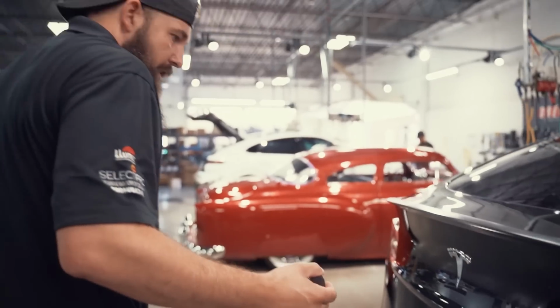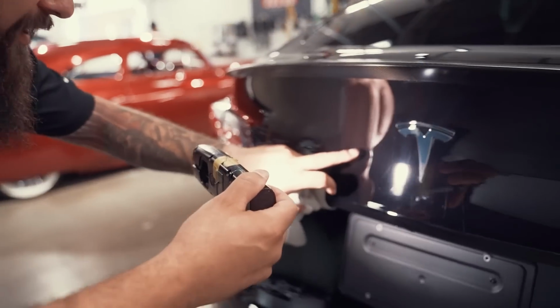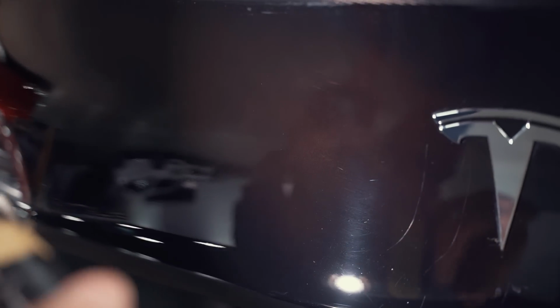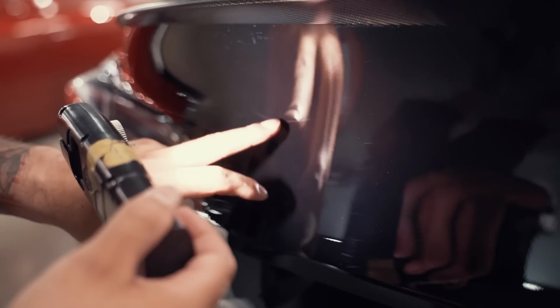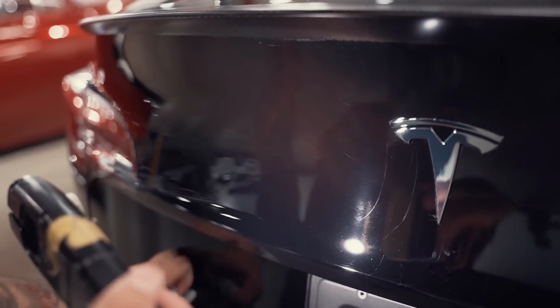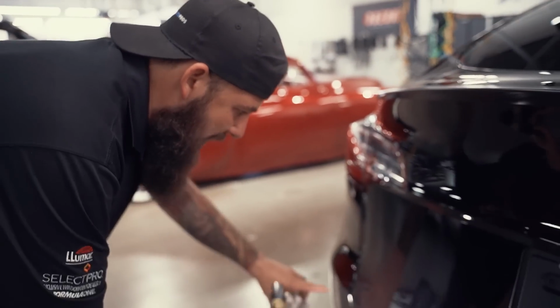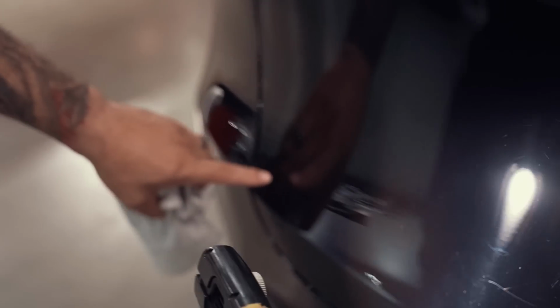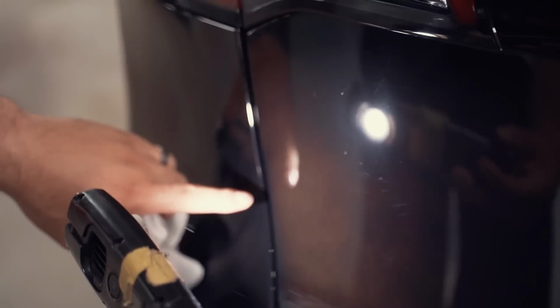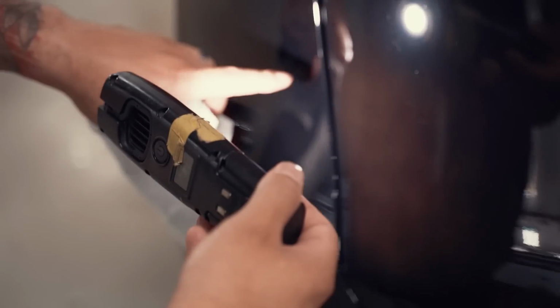As we come around to the back of the car, this is the biggest issue of the vehicle. You can look at here. The paint's gone. There's no paint up here. Giant scratch in the back already. So there's two things that we could have here. We're actually gonna get the paint gauge and measure it. I don't know if it'll measure it on this material, but the same thing on the back tailgate here. Look at this. That is either buffed till there's no more paint left, or it just wasn't fully painted at the factory. To be honest, I'm not sure. You know, the service center could have burnt this, but it certainly could have been from the factory too.